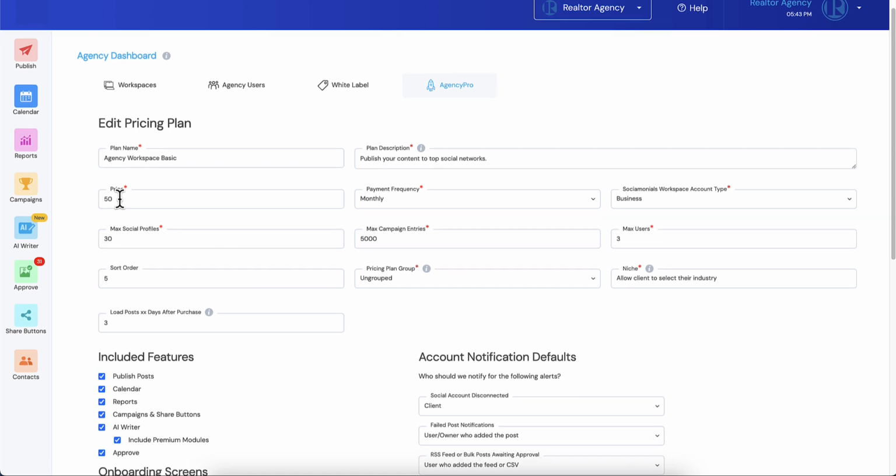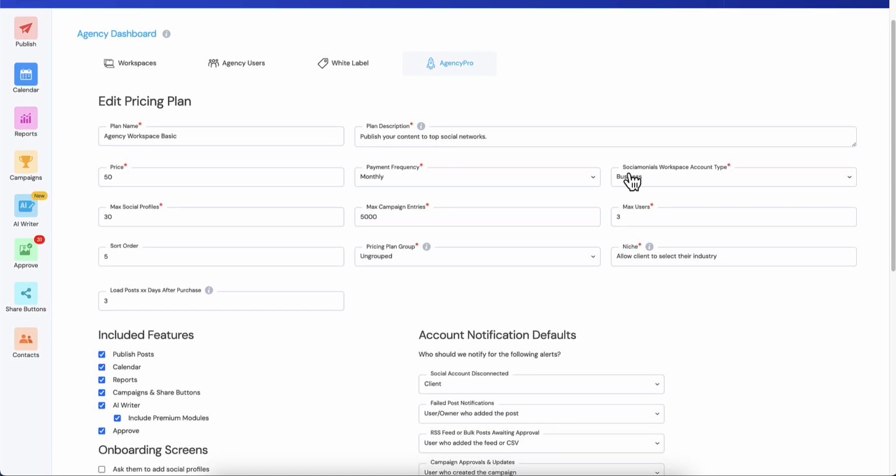So for this one, it's a $50 plan. It's monthly, and it's using one of your business workspaces. So if they bought this, it's going to use one of your inventory, of course, your inventoried business workspaces. And if you have the $80 plan, you might choose to sell them one of your enterprise workspaces. Just a reminder, since you're Agency Pro, it's $10 a month for each one of these and $20 a month for each one of these if you're over whatever your inventory is currently.